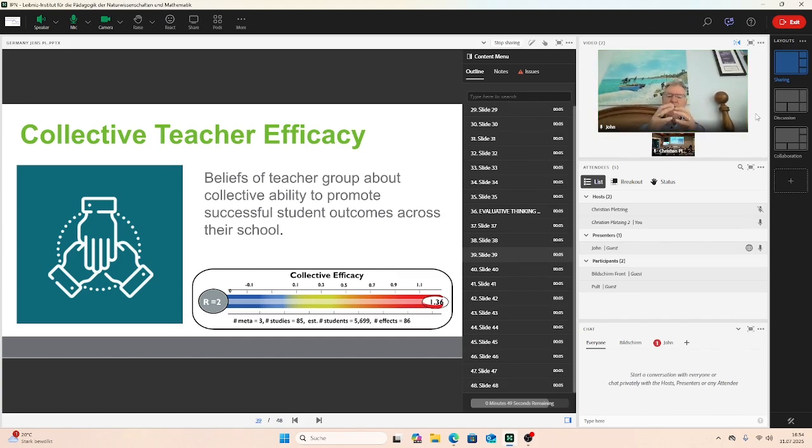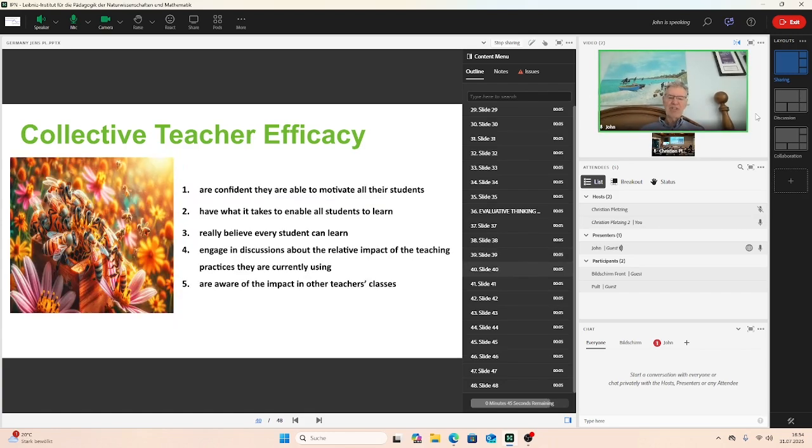And this is something we need to do, and we do in the schools that we work in so often. Getting teachers talking about moderation, getting them confident, motivated for all students, questioning their expectations, really believing that all students can learn and contesting those who argue otherwise, looking at the relative impact of their teaching practices on surface and deep learning, and being aware of the impact of other classes. Now, this requires incredibly strong, courageous leadership. It requires time to do that. But as you can see from the data, it is the most powerful thing that we can do to increase our students' progress to their achievement.